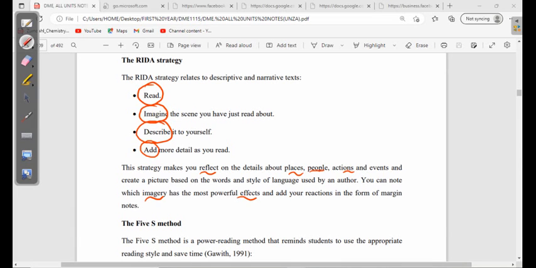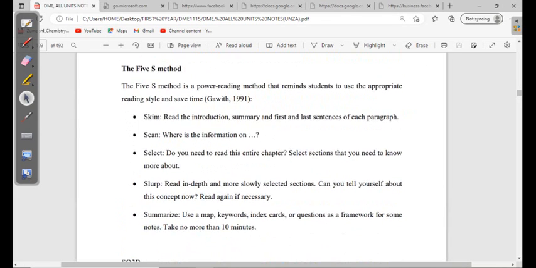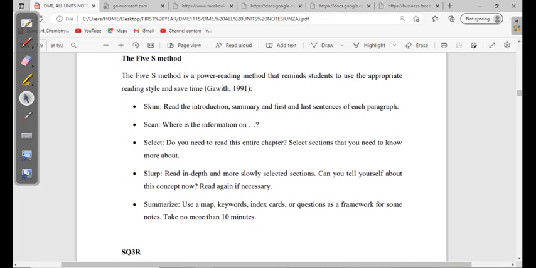So as you get to imagine things, there is a part for imagining there. The I stands for imagine. As you imagine, you're going to see which portions are the most important. Like when you're imagining scenes, you find out that the concentration of the story is on this portion and not on this portion. So that is the RADAR strategy.